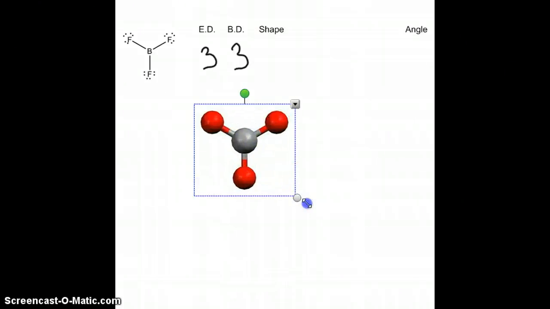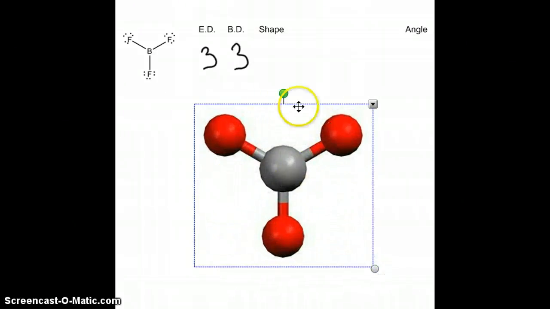Now if we speed up, here we go. We're going to move down, I guess, to 3 electron domains. So here we have boron trifluoride, which has 3 electron domains, and all of those electron domains have bonds in them. They're all bonding domains. And so if we're going to try to evenly space those around the central atom, we get something that looks like this, and I'll make it bigger. But you can see that there are 3 atoms evenly spaced around the central atom.